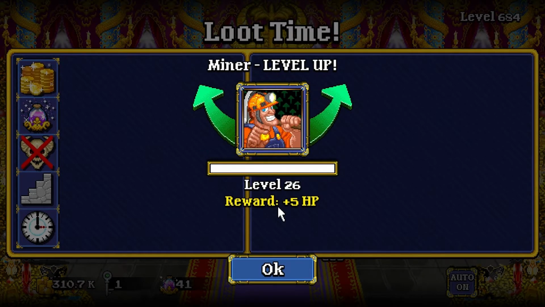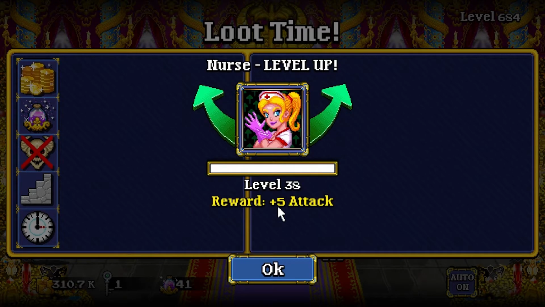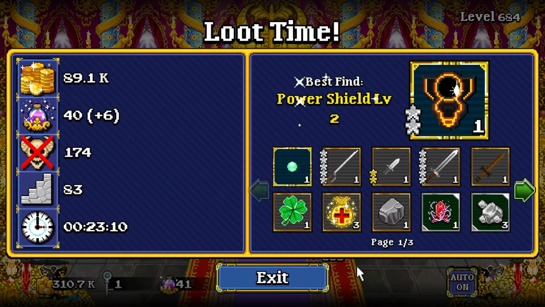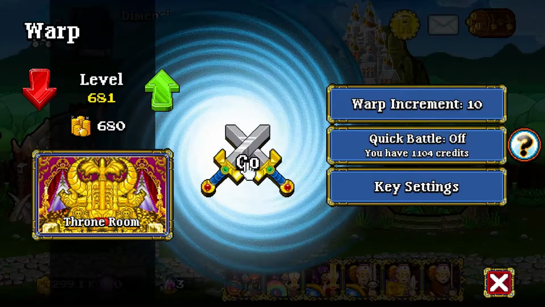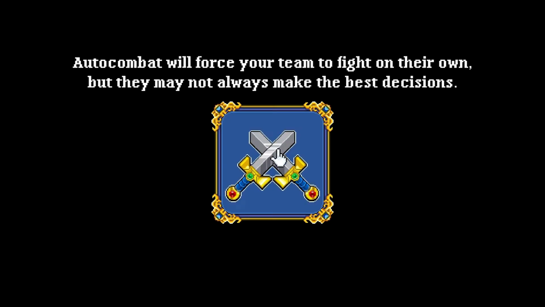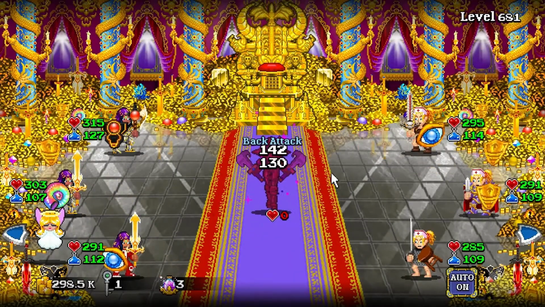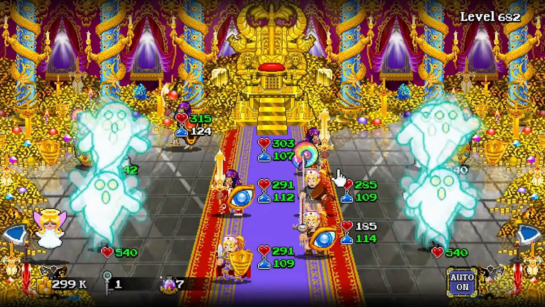And level 26 for the miner, and of course the nurse, we want to push her as far as possible. She's 38. We're gonna do our first real push with the usual team that we have. By the way, there's gonna be a new team in next episode. And let's see how far we get. How we're gonna get to the boss. Well, that's the goal here.